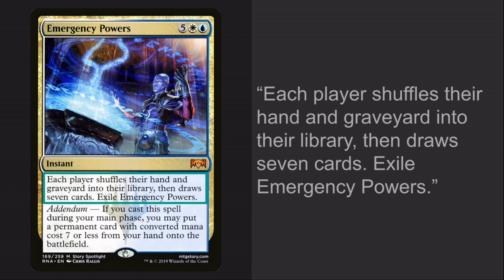Each player will combine all of the cards from their hand, graveyard, and library, shuffle them, and then return them all face down to the library zone. After doing this, they will draw 7 cards by moving them from their library to their hand. After all players have completed those actions, the spell will be sent from the stack to the exile zone, where it becomes a card again, or if it was copied, ceases to exist.